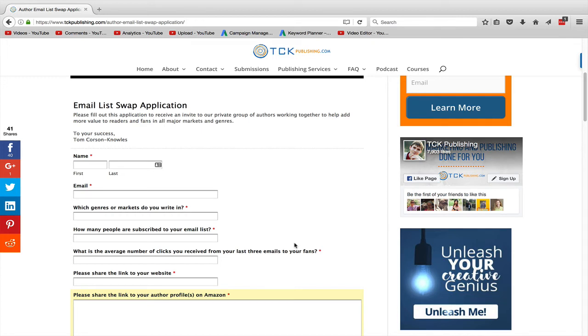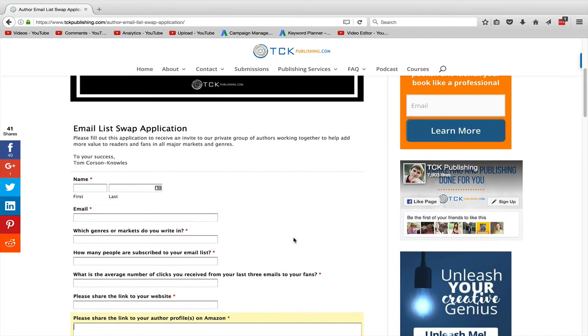So what happens is the more and more people we have who fill out this application, who are in the database, the more value we can provide by providing you with more relevant introductions. And so the problem with these services that charge like $100 a month is they usually have less than like 100 members, which means they basically are never making valuable introductions for you because there's just not enough volume to make those good introductions. Because out of 100 authors, maybe only 5 or 6 are doing romance, and they're probably writing in different subgenres of romance, so they're maybe not the best introductions for you. And also their audience size can vary dramatically as well.